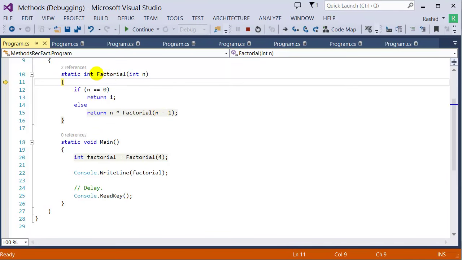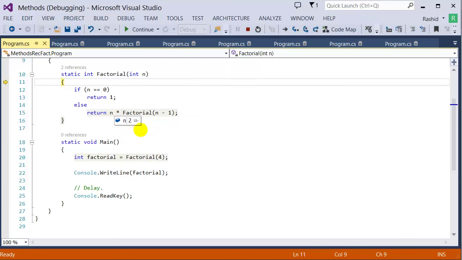So we go down. What's n now? n is 3. Is it equal to 0? False. So we don't go in here, we jump into else. Now n is equal to 2, because we've subtracted 1, and you can see it here, n is 3. Yes, so when we move out, n will be 2.